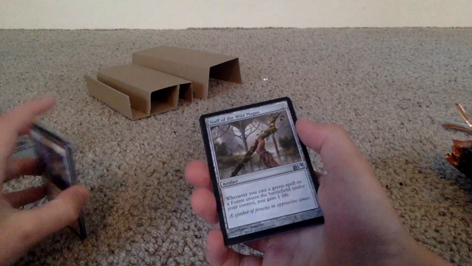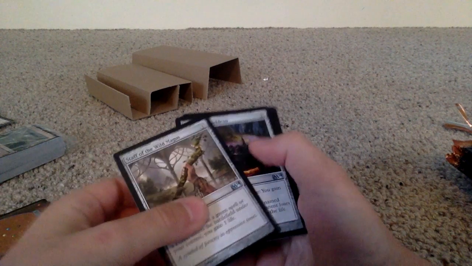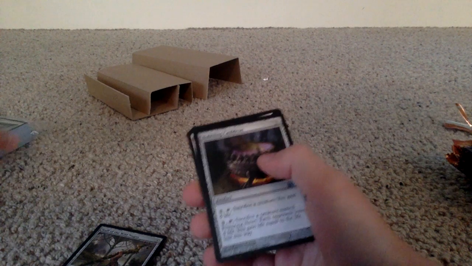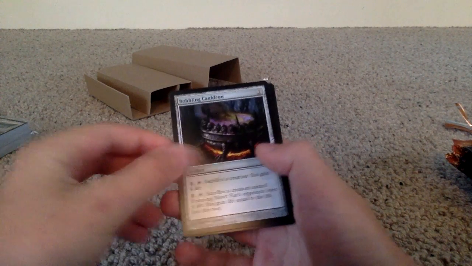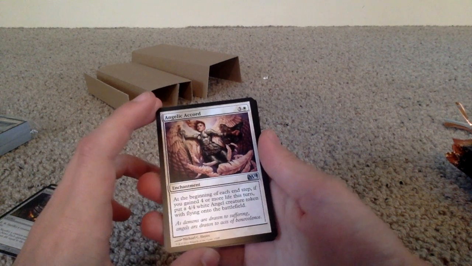Yes, finally! I've been waiting so long to get a Staff of the Wild Magus. Oh my gosh, yes, finally. I wanted that or a Staff of the Sun Magus, but that's fine. Bubbling Cauldron. Nice artifact there. Angelic Accord. Oh, this card is good. This card I'm definitely putting in my mono white deck.